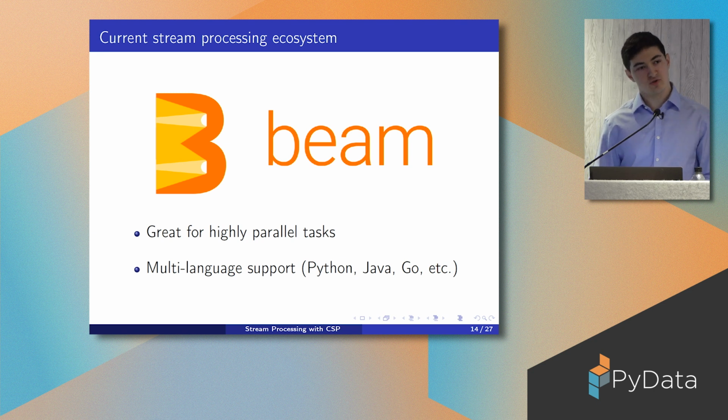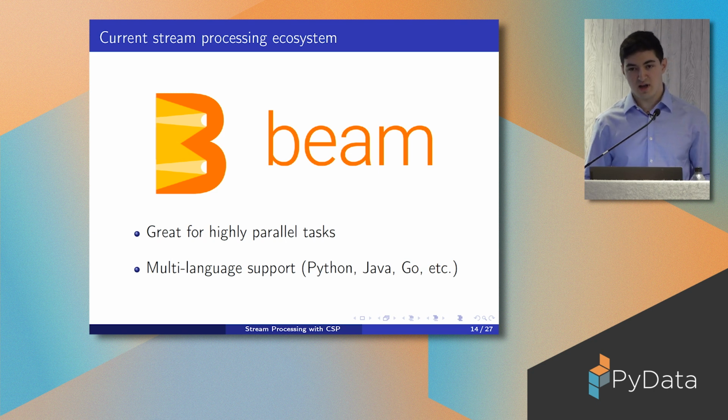Apache Beam is another open source framework which is interoperable with Flink. They're great for parallelization of highly parallel tasks. So if you imagine a process where you have lots of streams that are being run independently, the transformations on that data are not interlocked between the streams, then Beam can distribute that compute across different computers very well. And everyone has a multi-core machine these days, so it's something that you could do.